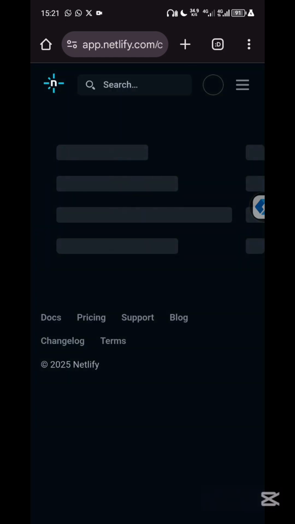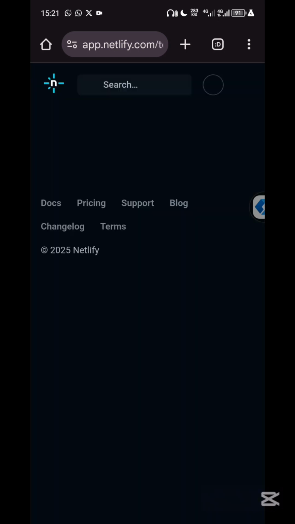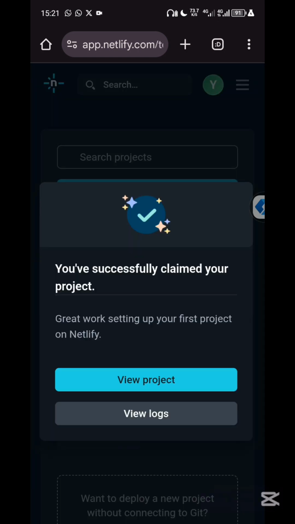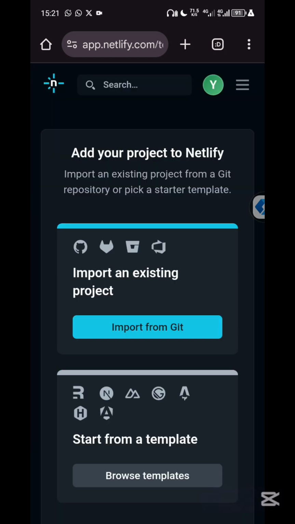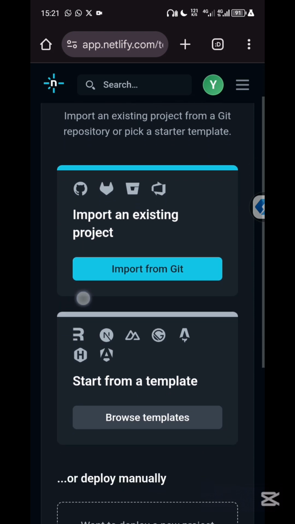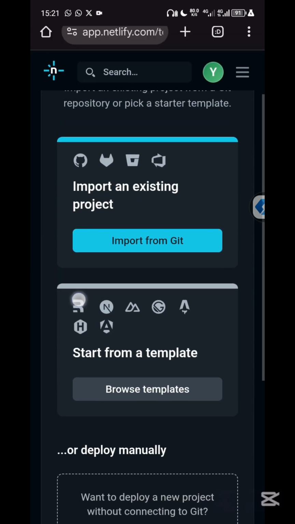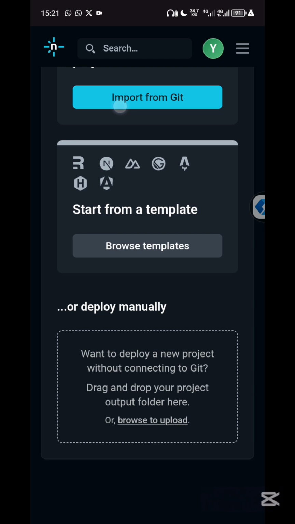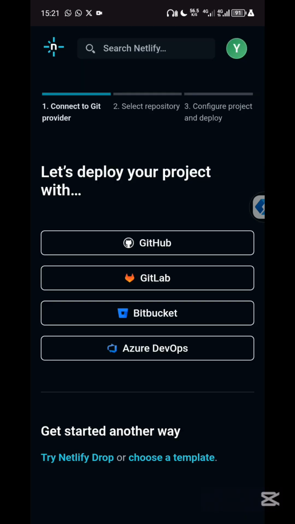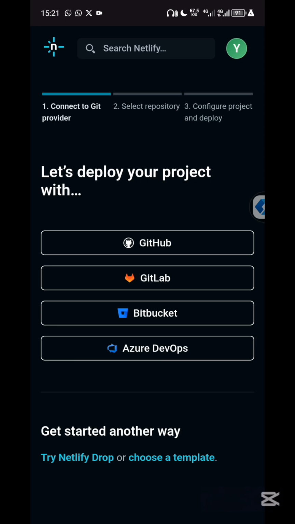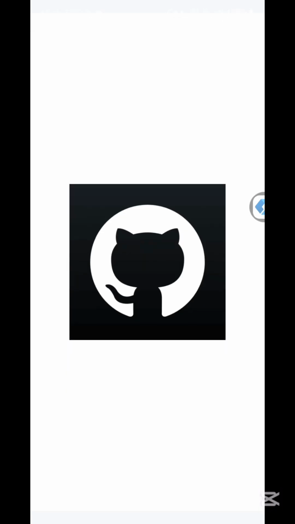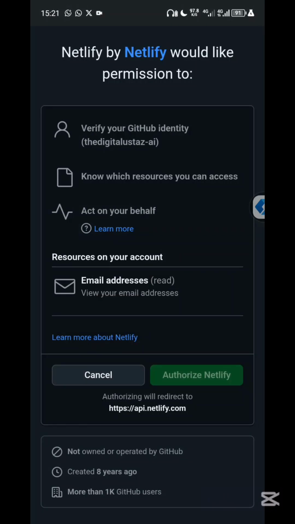So let me go back to Netlify. On Netlify now, go to project. So now you import your project from your GitHub repository. Click on import here, then import GitHub. So you are importing that project that is in your GitHub, the one that Bolt AI created for you, then you authorize.